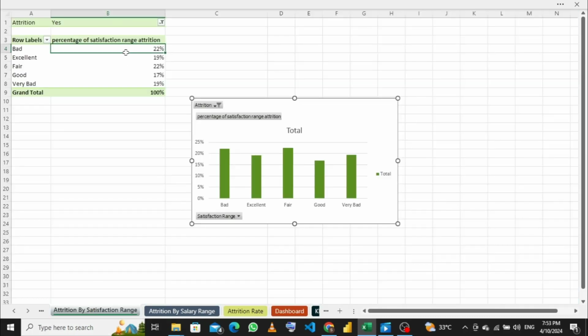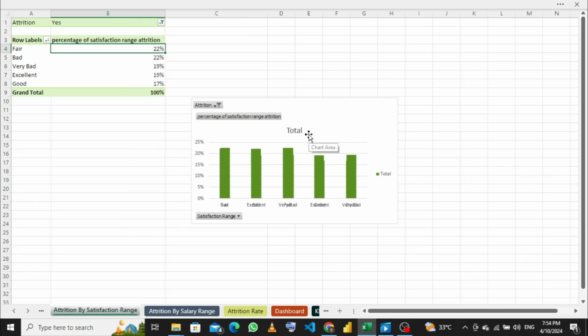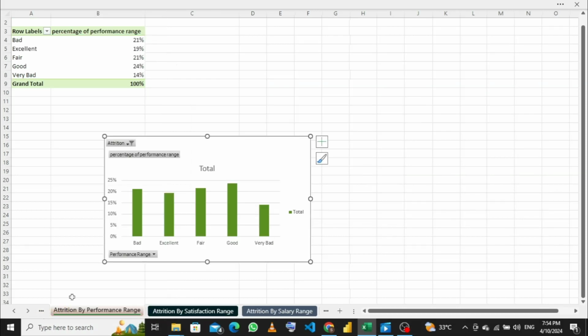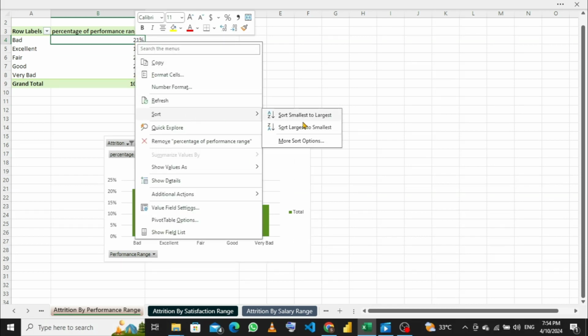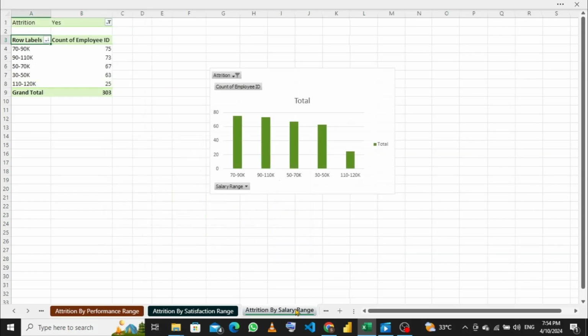All right, click here. I would say sort from the largest to the smallest. Okay, good. I'll go to the one for the performance. I would say sort from the largest to the smallest. So I'll go back to my dashboard.